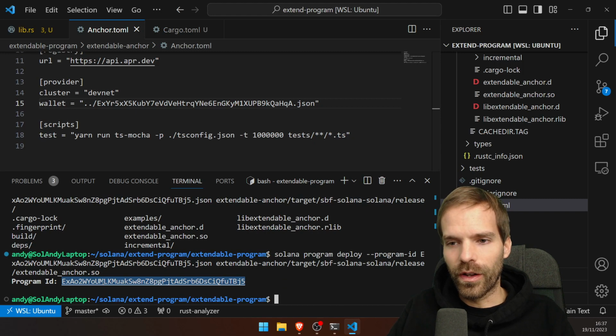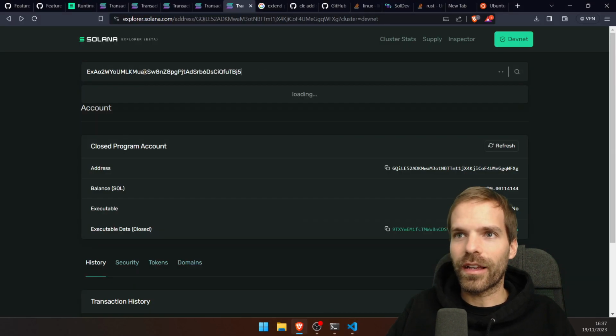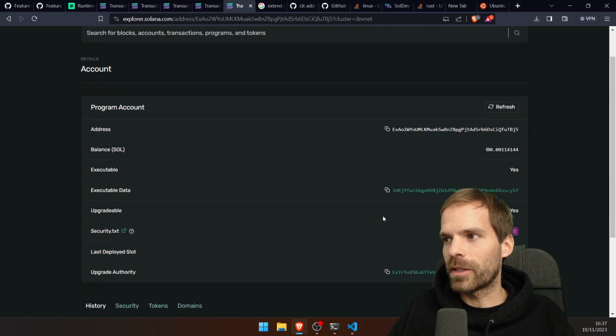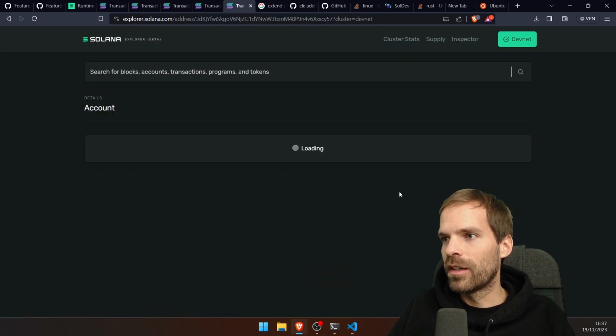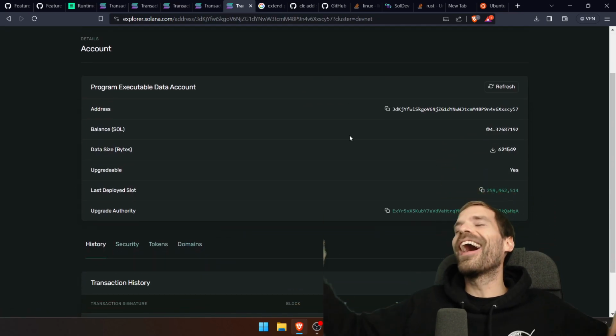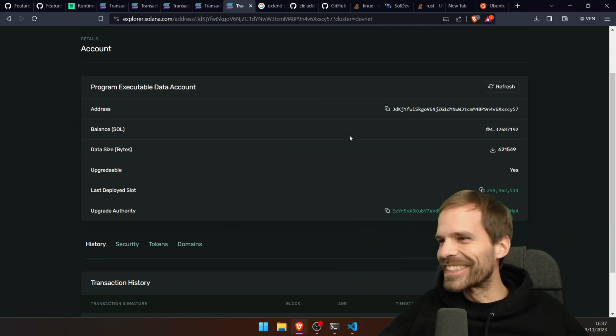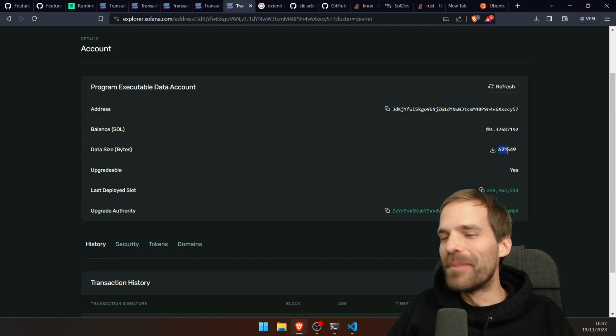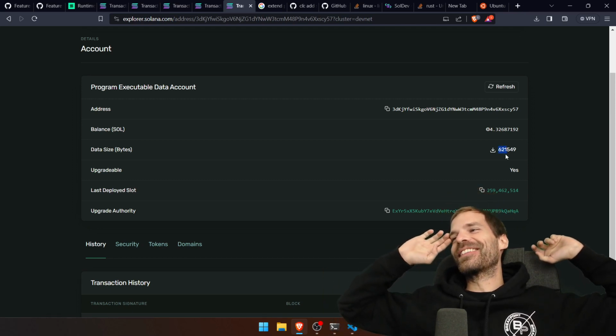So we've now deployed this XA program, and this one has an executable data account here, which has a size of, nice, of 621,000 bytes.